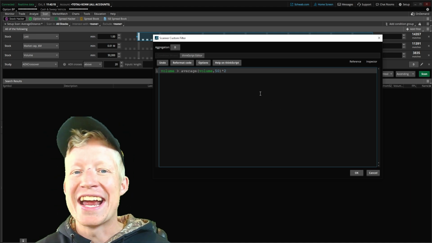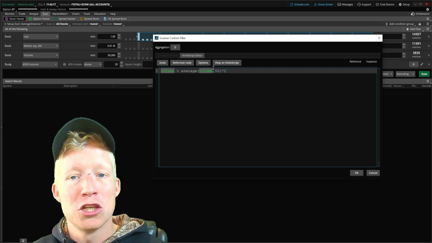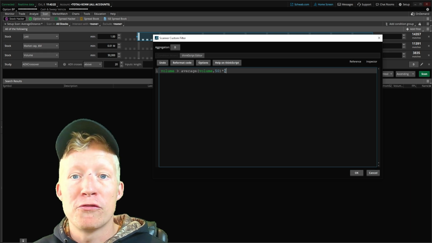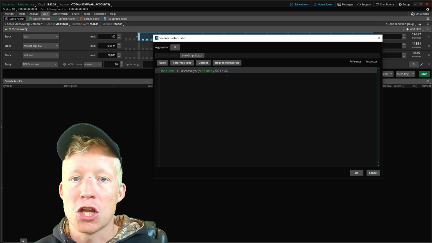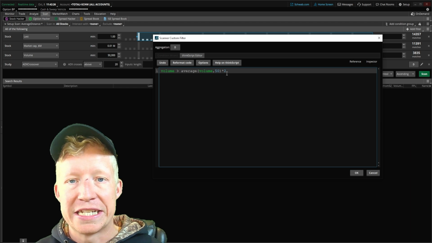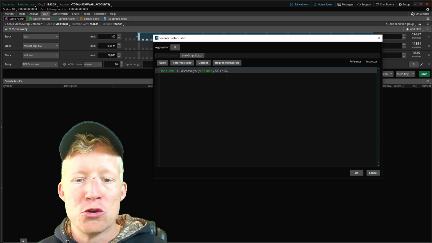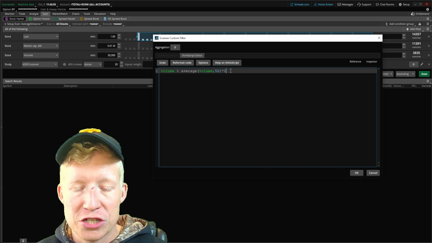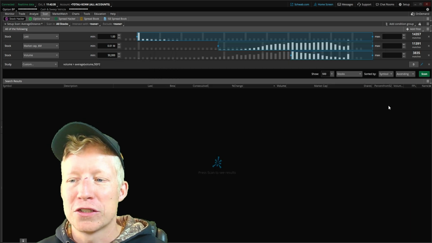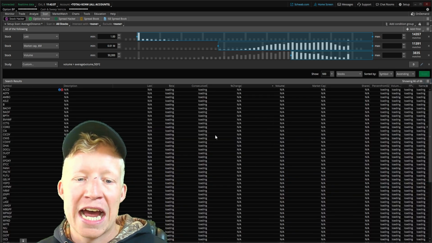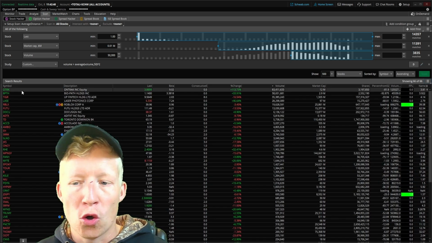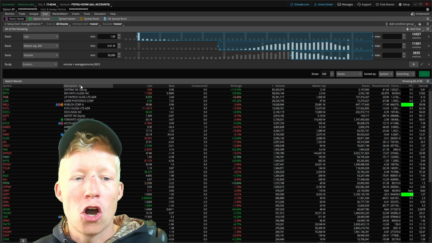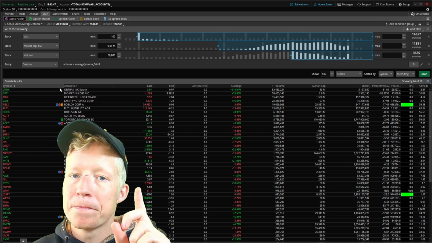Now, of course, I just taught you all how you can use the input variable to adjust this number of what you want to compare the average volume against. So you would do all of that back testing first to decide what value you like there. And then, of course, you would plug that value instead into your scanner. I'm just going to keep it at our default 50 for right now. And as I run this scan, we should only see stocks in which our strategy and study are currently entering.